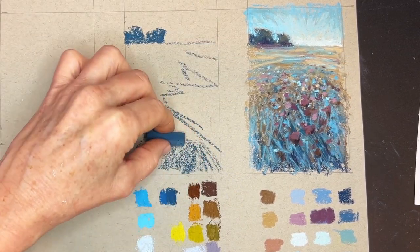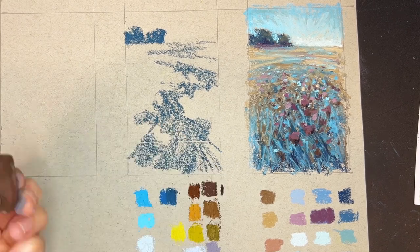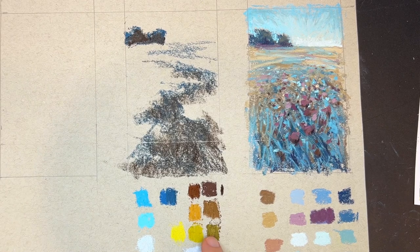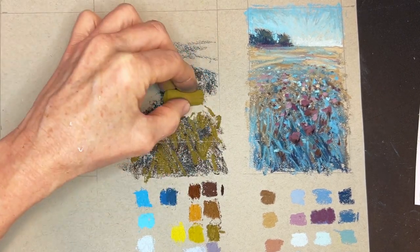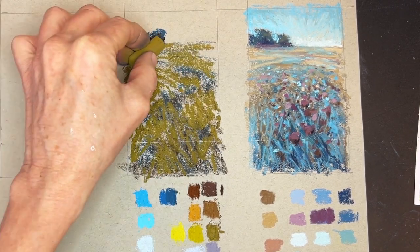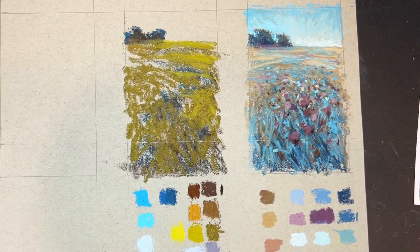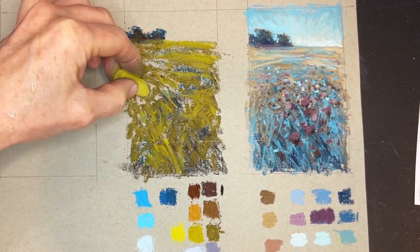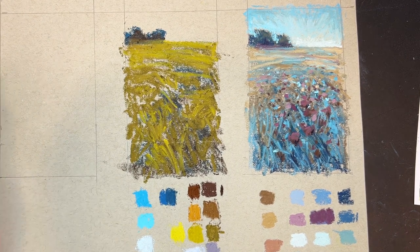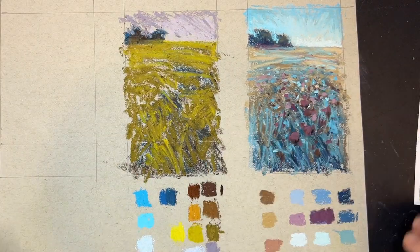And again, that's the great thing about these exercises, is that you can keep them in a notebook, like I showed you. Use whatever you want, but I'm using the Strathmore Graytones pad, and you can protect them with a piece of tracing paper. You would just tape it. I always tape it just up to the top and keep them all in your notebook. And whenever you're working on a reference image you like, maybe you're not real keen on the color palette, you can go, aha, let me pull out my color notes notebook or color study notebook. And you'll have your own great reference to color palettes that you've tried, and you can pick out your favorites.